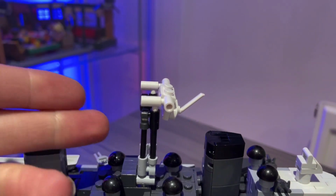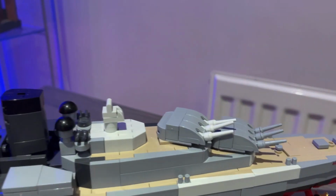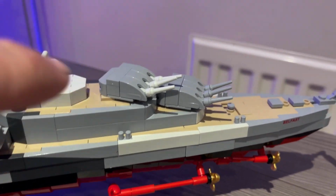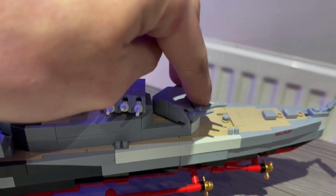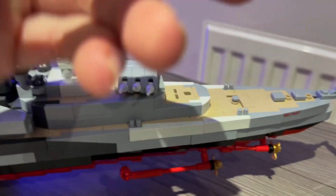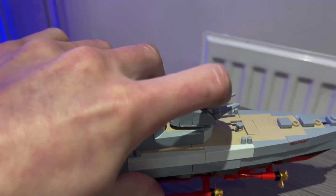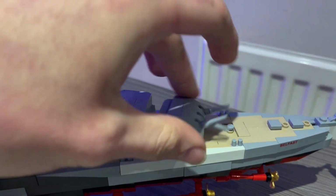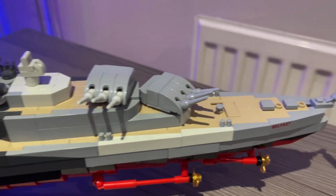And then obviously, you come up here and you get this lovely little other brick-built radar, which comes in very important. I'll tell you about that in a minute. And then we're coming up a little bit further up here. So you get some more of these wonderful guns at the back here. Again, for some reason, with this one here, they ask you to put an extra brick on, a nice little plate down the bottom of it. I'll show you that one. So you put this little bit on here, and for some reason, this is the only one that has it. That's what the instructions say. And it does move a little bit more freely than the other ones. Not quite sure why that is. But yeah, there you go.